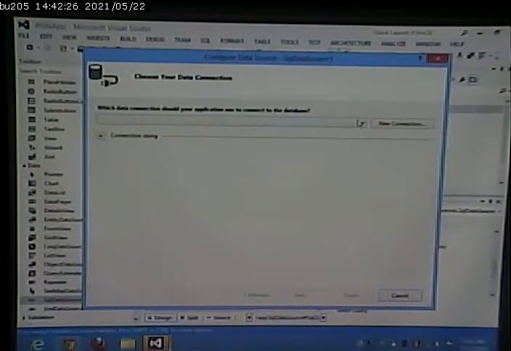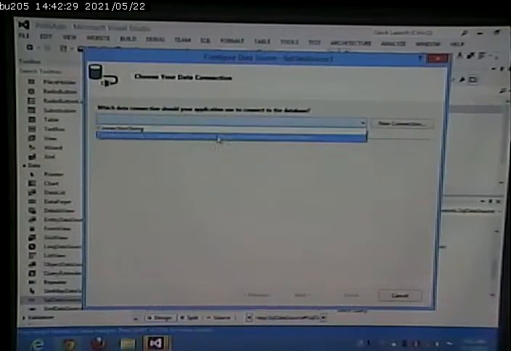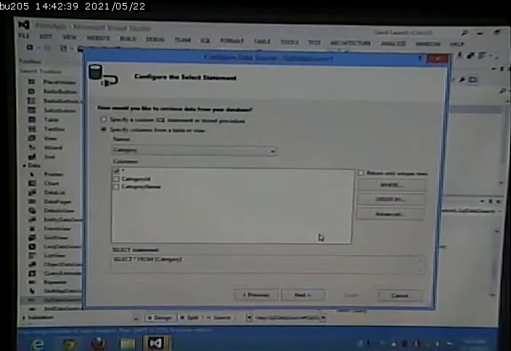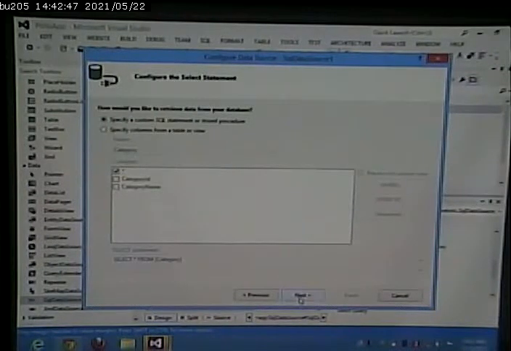You want to hit the drop down. Uh-huh. And hit connection. Connection string. Okay. And next. Whoever said next doesn't get credit for that. All right. What do I do now? What do I do on this page? Custom SQL statement. Fair enough. Because we're not cheap. Yeah, exactly. We're tough. So, what's my select statement going to look like? We're not going to worry about insert, update, and delete right now. But what will my select statement look like?